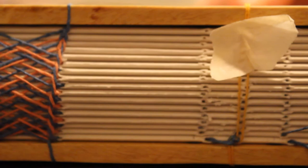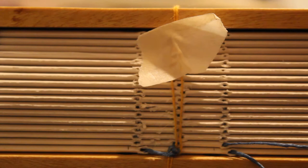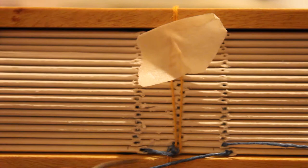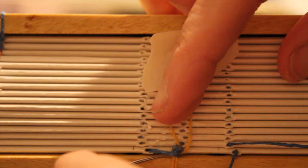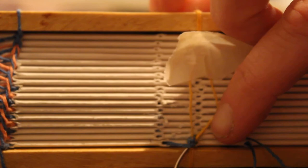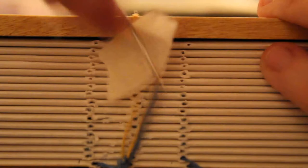Okay, I'm going to take you through that process on the right. Okay, I'm going to set this aside. I have my thread and needle from the right side. It's going to go over to the left side. Your needle is going to go underneath there. Underneath that. And then up. So that the needle is in between those two center threads.